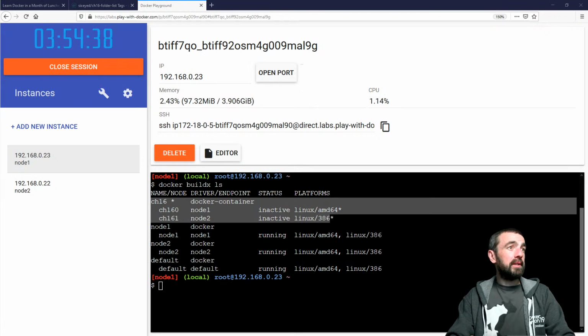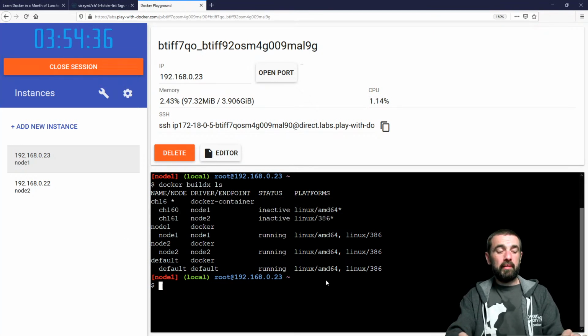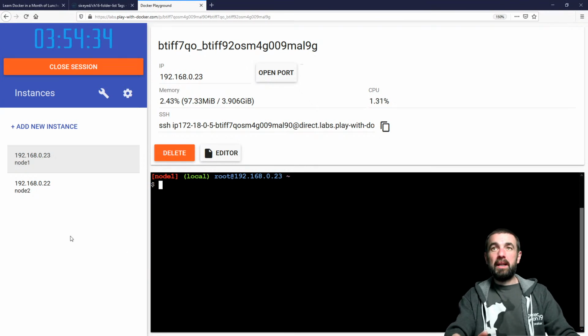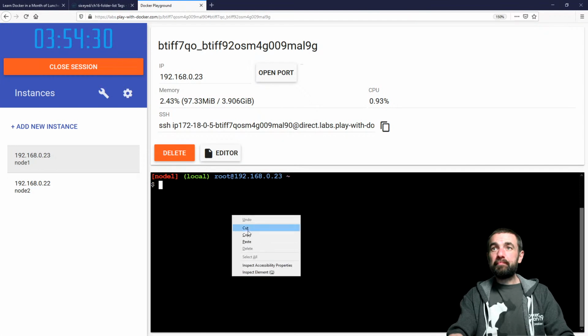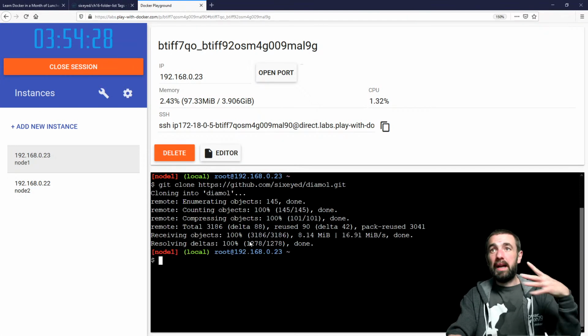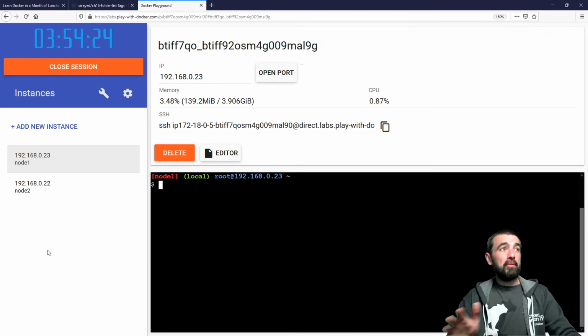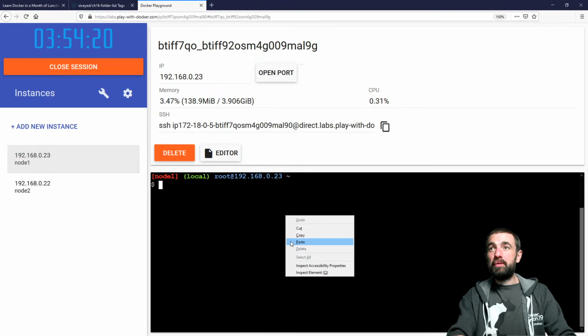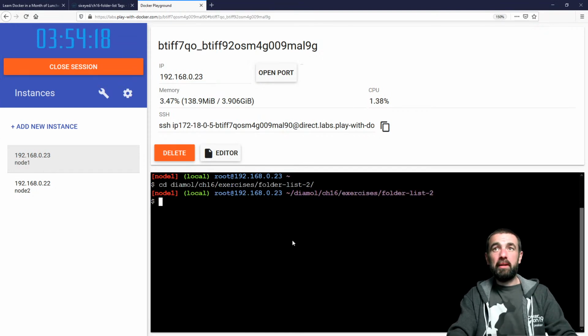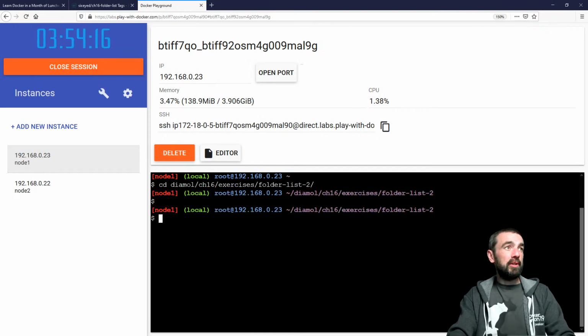I'm going to skip down to the next part of the exercise. Inside here, I should put an alias in really. I'm going to clone the repo for the book, so I'm just going to download all the exercises onto my Play with Docker session. When I quit this Play with Docker session, everything will have gone, so I don't need to worry about using up the storage or putting secret information in there.